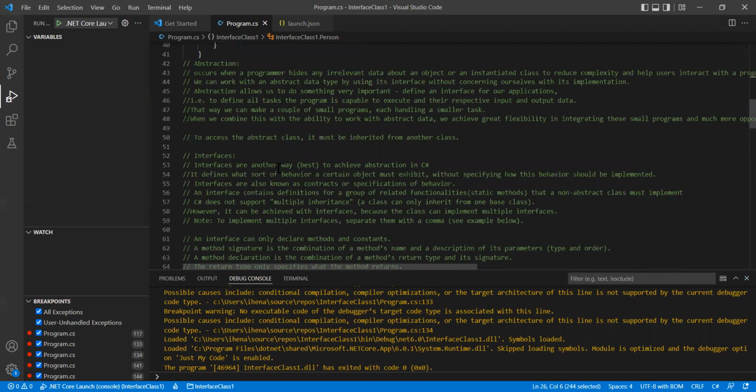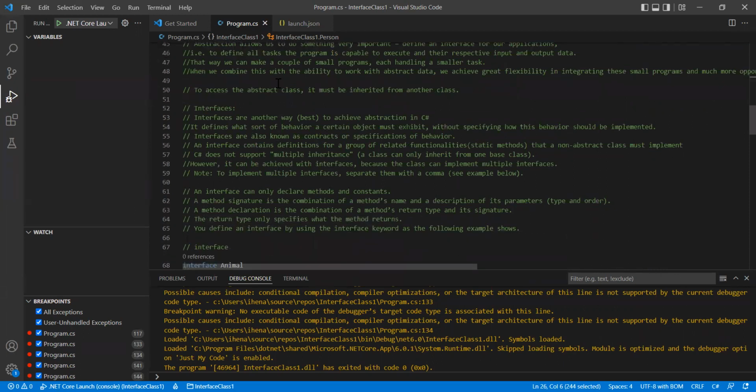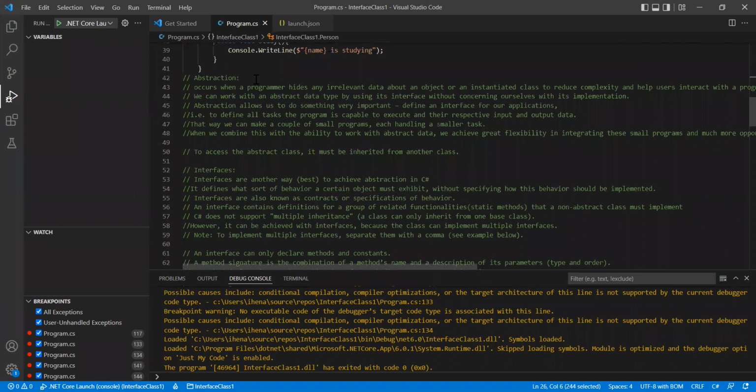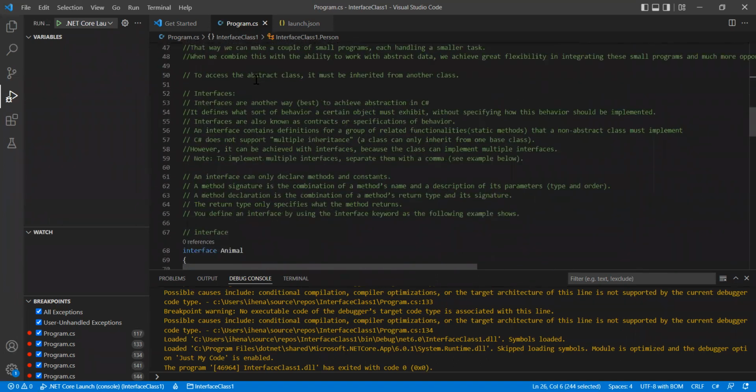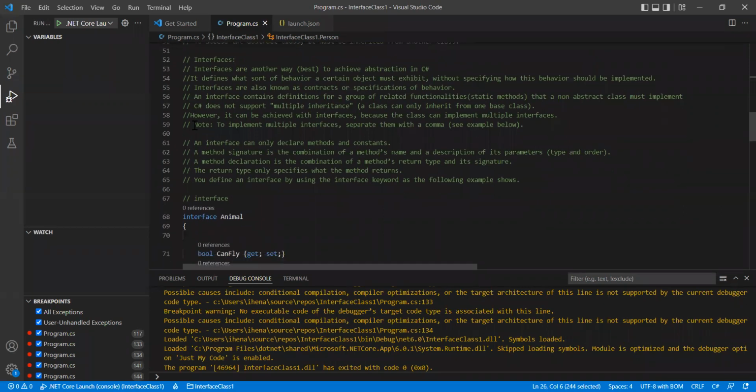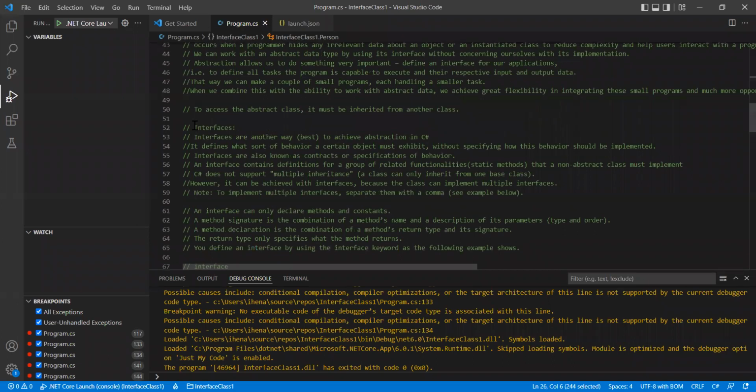So quickly, I'll go into interfaces now. I didn't give you an example of abstraction because it's almost similar to interfaces, which is our class for today. Interface is another way of achieving abstraction in C#, right? And it's actually the best method. Instead of using the abstraction you were taught last week, we reference interfaces as the best way to achieve abstraction. So you have your parent, you have your class, and then you have a different type of class, which is called an interface, right?